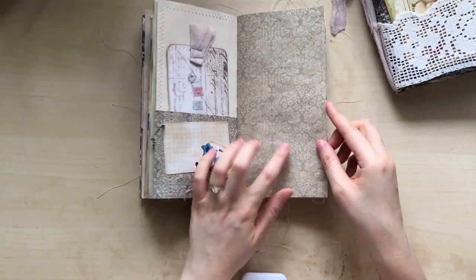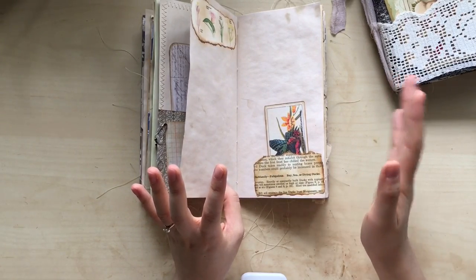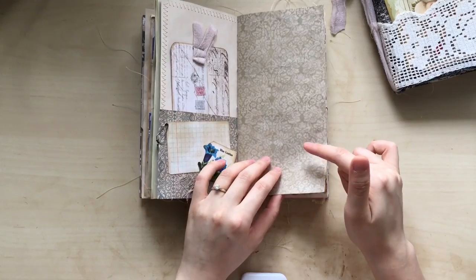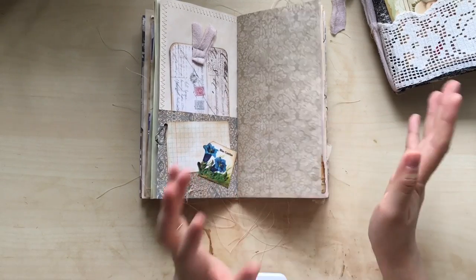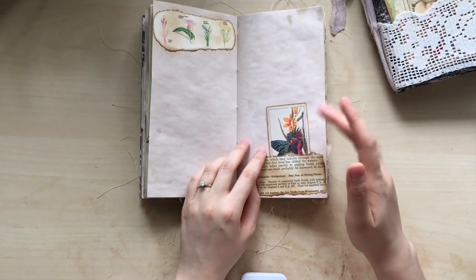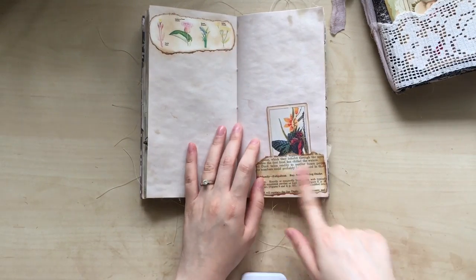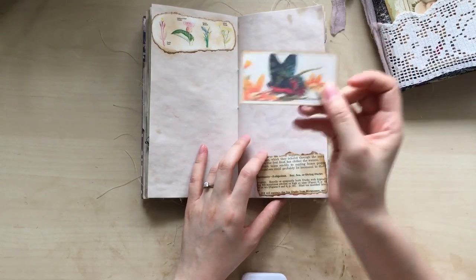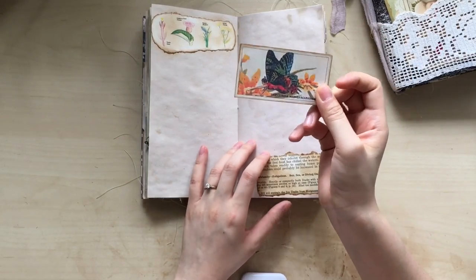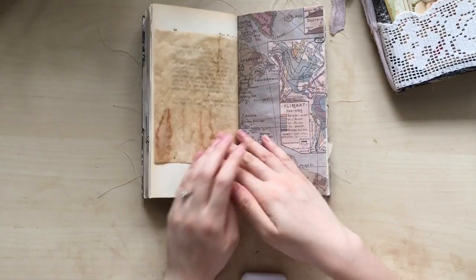More pen and paper. I love this one as well. I love my recent find of my pen and paper bundle. They're gorgeous. I can't wait to show you guys. Can't wait to print more and show you guys. So I have a little book page here and there. Here is book page as well as a pocket. I just have this little ephemera. Tuck it in here. More chasing paper.